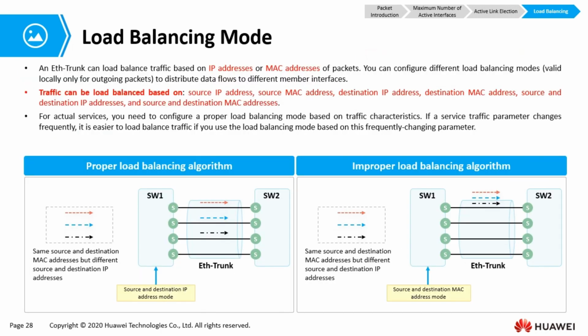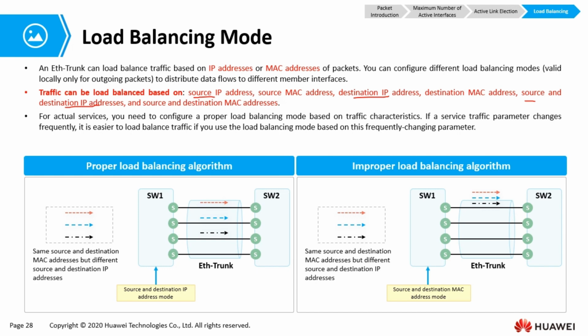Okay, for load balancing you can also determine whether you want to do IP address load balancing or MAC address load balancing. Normally, if your IP address changes frequently, most of the time you will do load balancing based on the source IP address, destination IP address, or source or destination IP address.